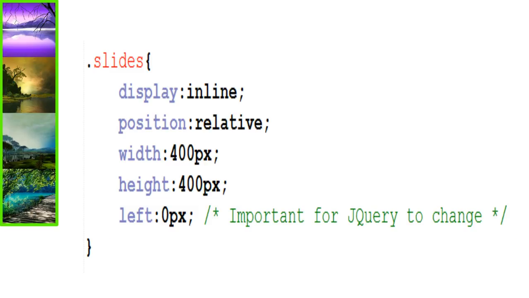Note how the four images, which are now inside the slideshow container, the 400 pixel square slideshow container, are stacking vertically. This is because the default behavior for a div is for the content to wrap, so they appear stacked one above the other.